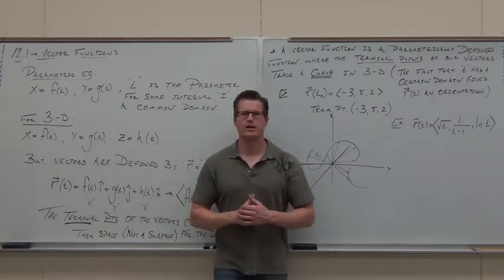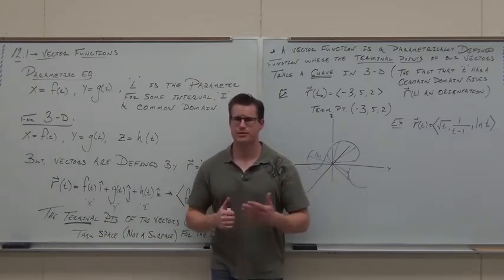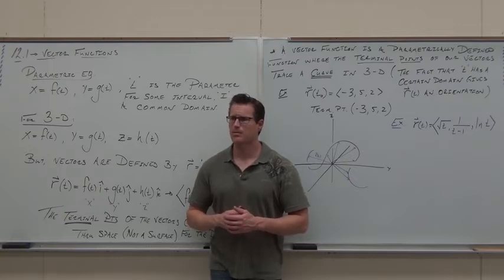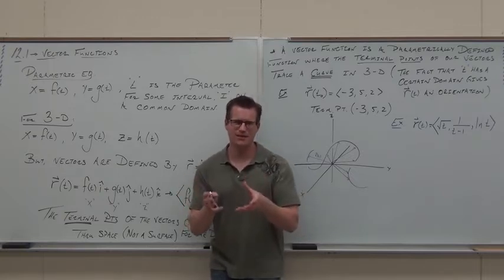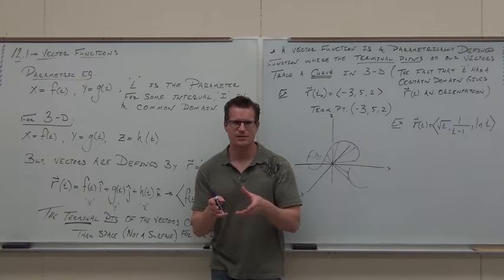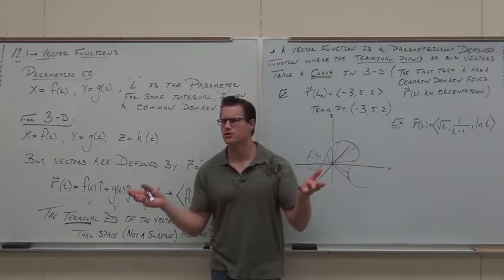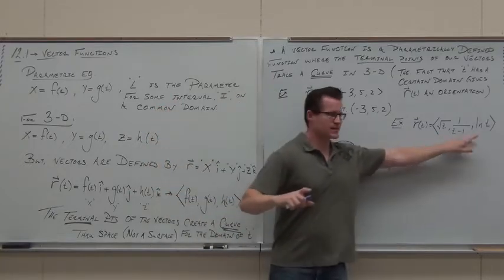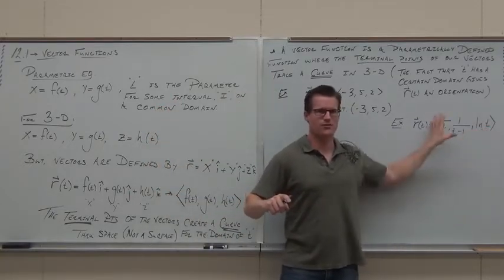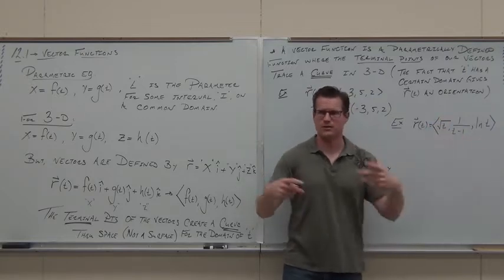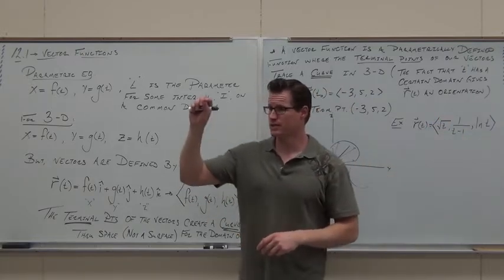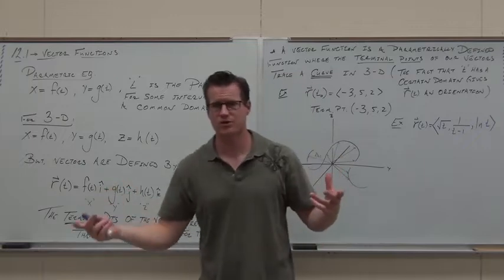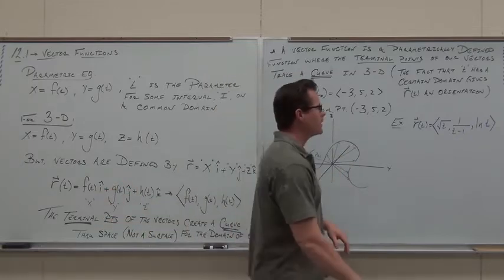Okay, I know it looks brand new to you because it is brand new to you, unless you've had this class before. Can you see that this is a vector function? How can you tell? I could say vector and look inside the vector. There's t's in there, right? Vector given by functions, a vector function, that's it. Or if I would have put t's with i's, j's, and k's, that would also be a vector function. There's a couple ways you can write it.